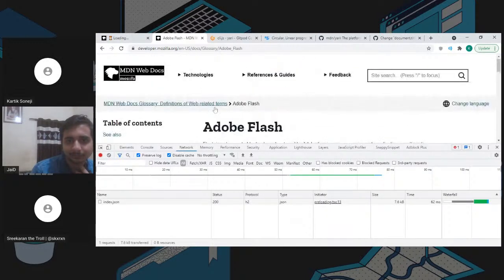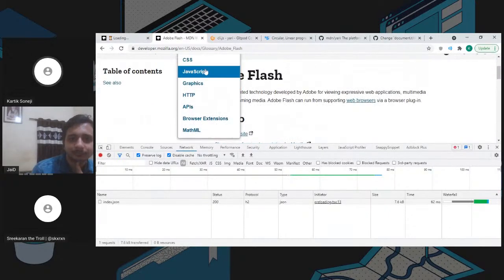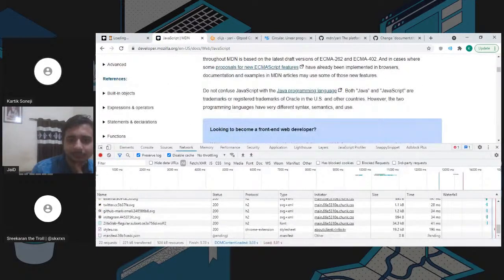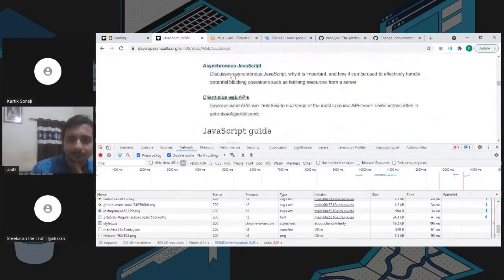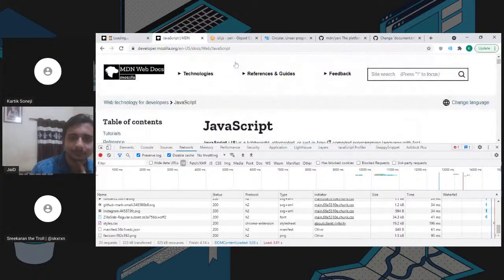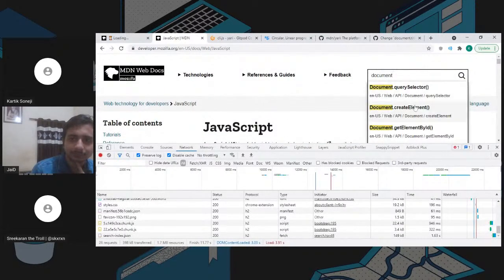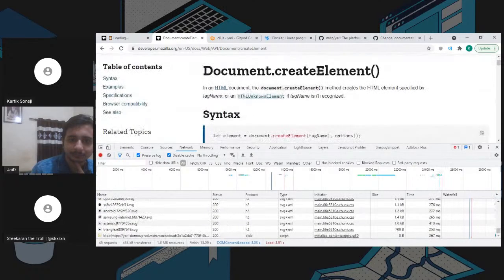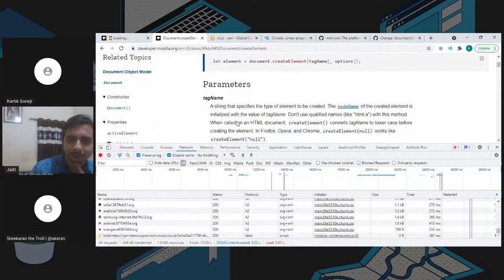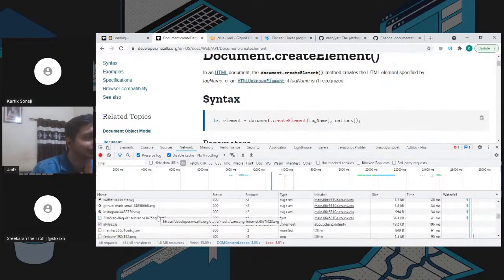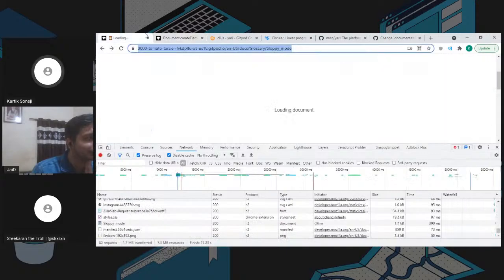So if I go to JavaScript and click on, let us say, let me search for document or create document. And let me do one thing.